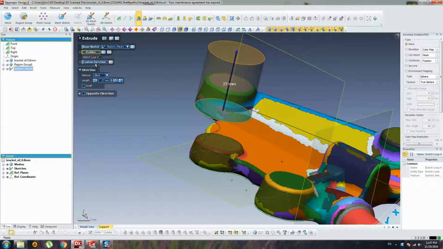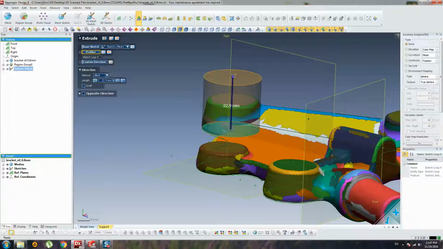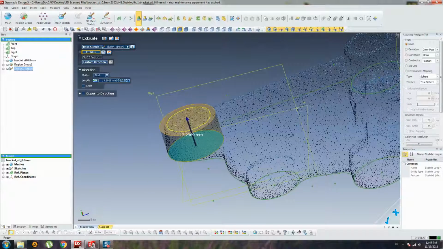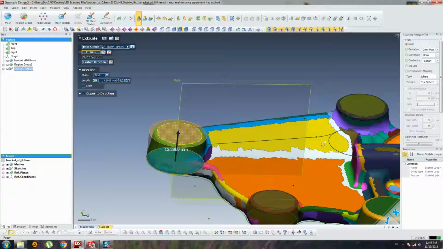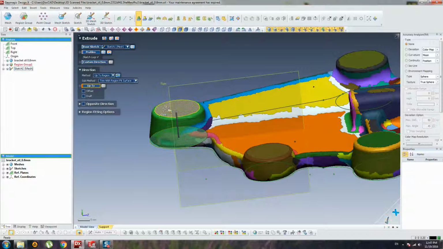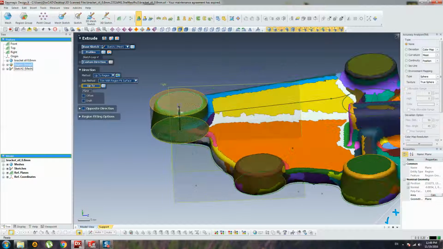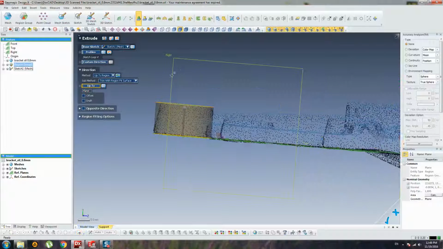Let's use this loop, and I should extrude this loop on distance, but for example I do not understand this distance. If you see, I can move this cylinder, and it coincides with this region. This region is plane. Also I can use something like this method, not blind, for example up to region, and I choose this plane region, and it gets the height automatically.